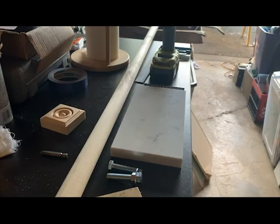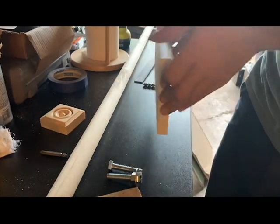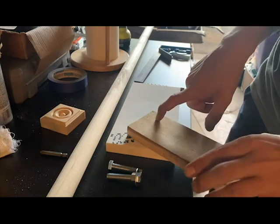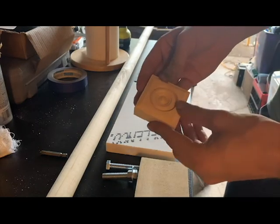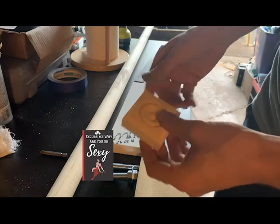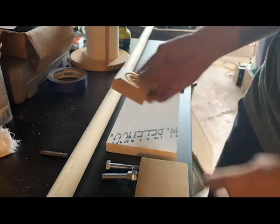So here we go. Before I get started doing any tough stuff, I figure I'll just mark out all my things that I need to mark out with my pencil. That includes drawing a center on this guy, drawing a circle on my spacer piece of wood. I might draw some lines in the back of here. What I want to do, because I like the top of this guy, I can't remember what it was called, like a rosette or something. It's not made for what I'm doing, but I'm going to use it anyway because it's a sexy little piece of wood. But I'll probably chop this down, make it rounder, maybe hexagonal, not sure. Hexagonal, octagonal, who knows? We'll figure it out.